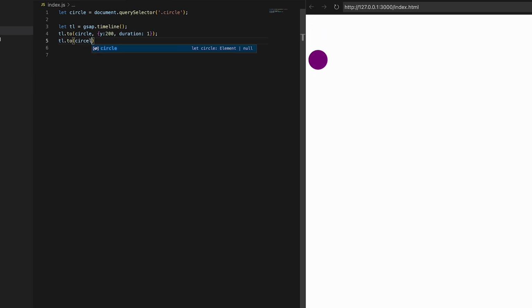To add the next one, simply create another method from the same TL object. We will repeat the same process, so the idea is to move the circle in a square path coming back to its original position. We use duration of 1 second for each tween. So to achieve the square path, for the next tween I want Y to move 200 pixels, and then on the third tween we want X to move 0 pixels.